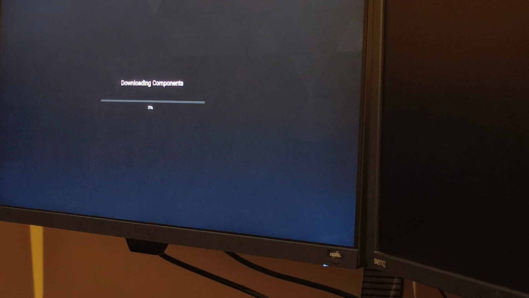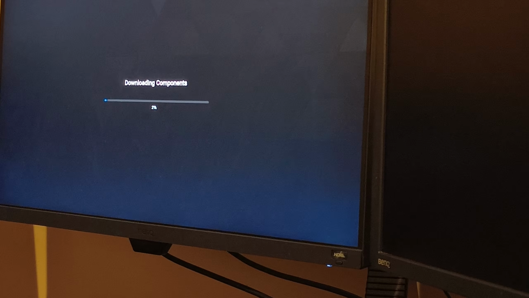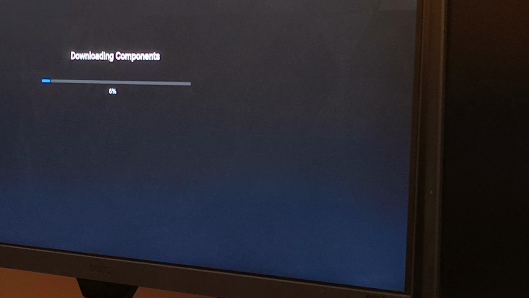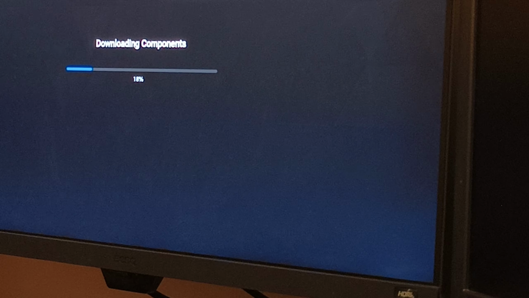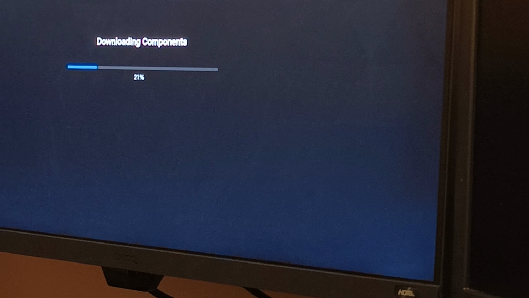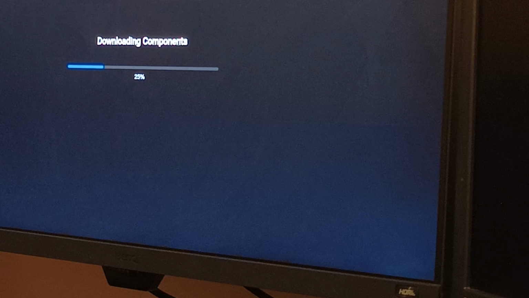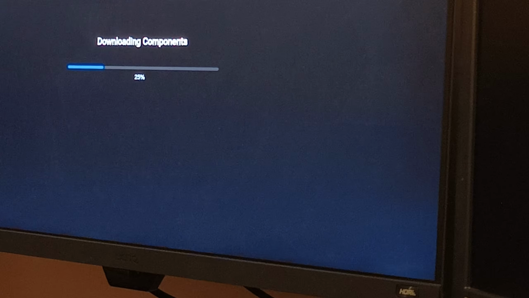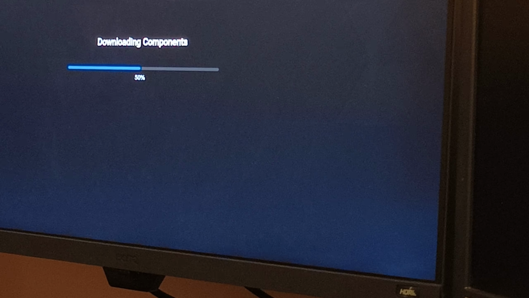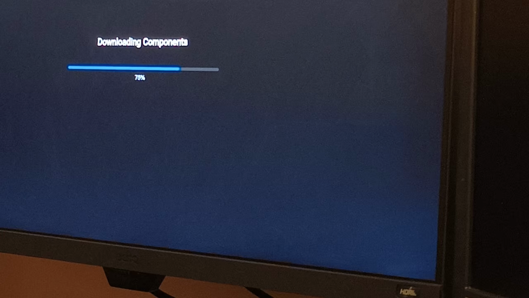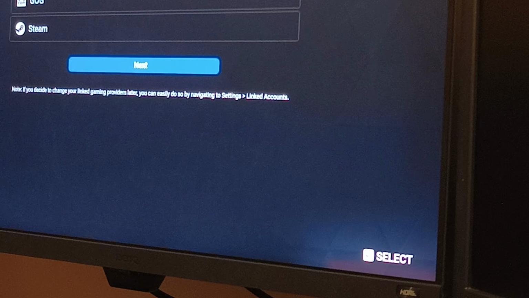Alright, and then after we sign in, it's going to start downloading some components for us. Whoa! Insane! And basically, downloading components, it's probably just grabbing the necessary packages. GameScope's already installed, so that can't be it, but maybe it's installing Steam. I wish there was a log option, but I know that this is trying to be very user-friendly, so we probably don't want to show that button, but it would be nice if that was a thing.